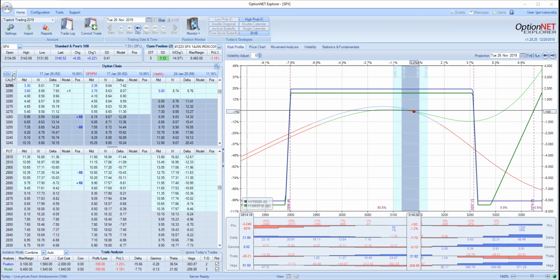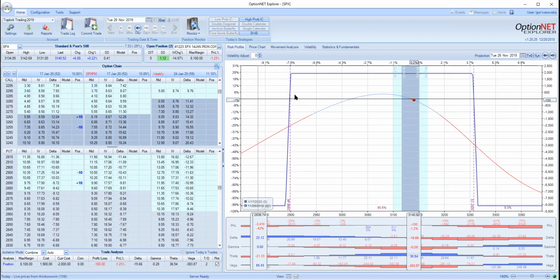Right, and on the downside, let's say SPX starts to trade lower, I'm going to look at my short put on the downside, which is currently delta of minus 10. When this put goes to about minus 23, minus 25, that's also going to trigger an adjustment. And the adjustment is going to be reduce my net delta from whatever my delta is going to be at that point. It's probably going to be somewhere in the neighborhood of plus 15, right? So I'm going to go from plus 15 and look to cut my delta to about plus 7, which means that I will have to look to buy a put with delta of about 8.